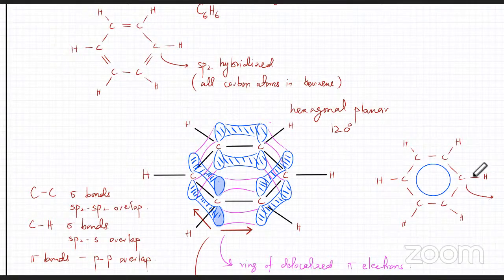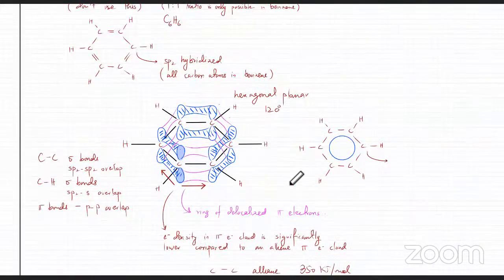What eventually happens is you've got a ring structure, with a pi electron cloud all over the place. So that's what benzene is, and that's why it's different from an alkene. It doesn't have the same type of pi bonds. The pi bond charge density is going to be a lot lower. Why would it be lower?